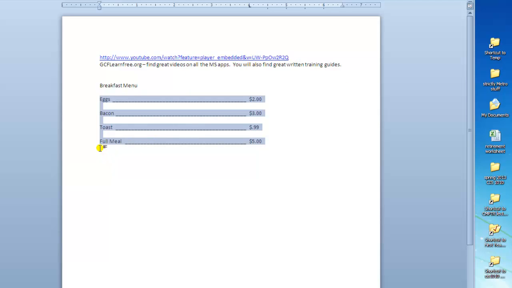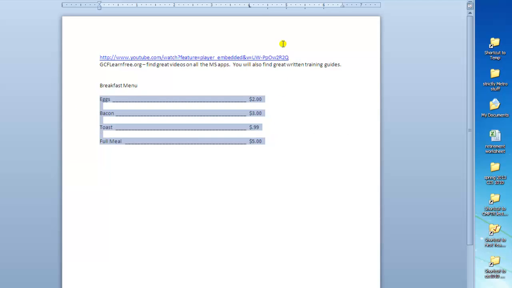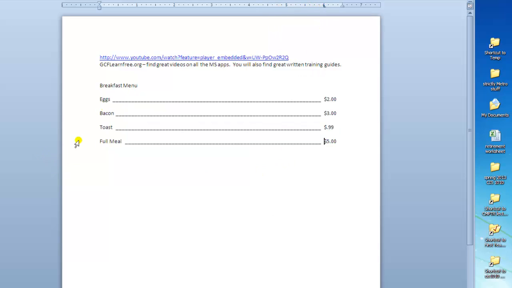Now once we have done this, we can very easily move our tab back and forth on the ruler. You notice how I'm making the columns closer together. We can move it farther out. And certainly when you have text over here on the left and text over here on the right and this big white space in between, having some kind of leader to move from the left to the right is very useful. That's all for now.